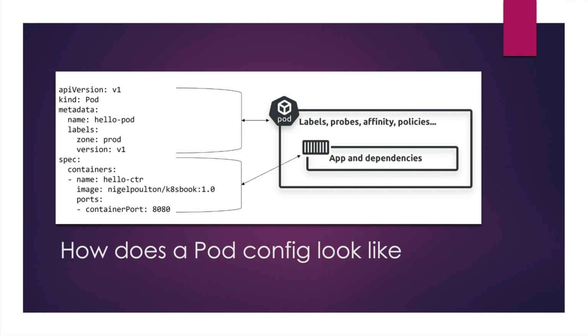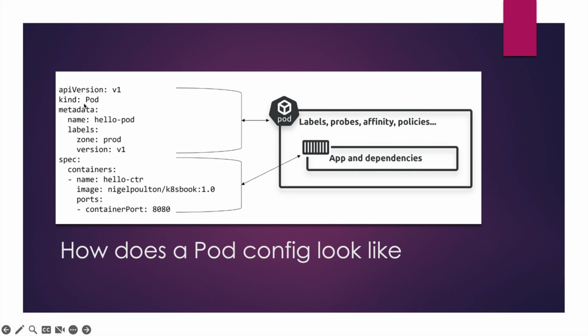This is a typical YAML for a pod. We mention the API version. Everything in Kubernetes is done through an API, and the API server of Kubernetes exposes a REST API that is used to create pods, do things on the cluster, get all the pods that are running on the cluster, and that API is basically the entry point of everything you can do on Kubernetes.